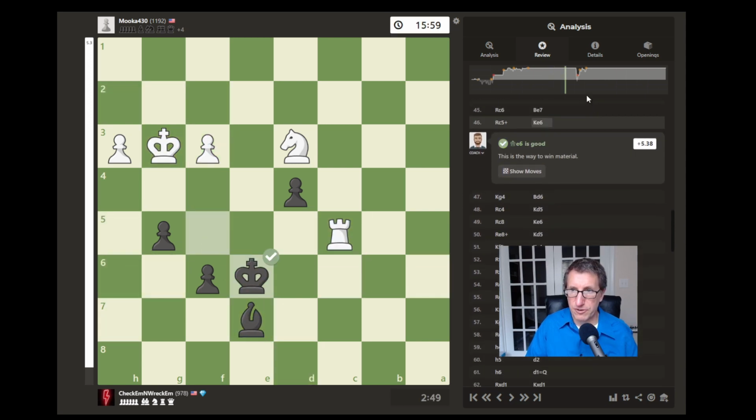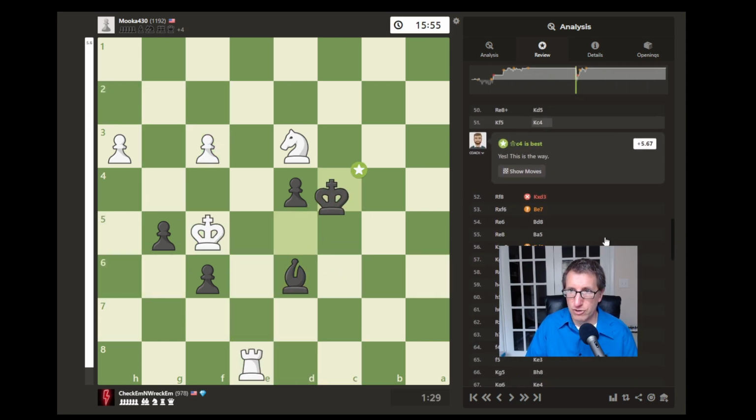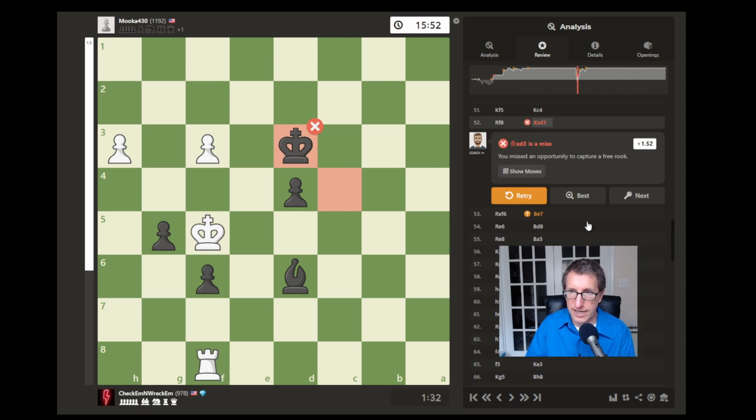I'm curious on this upcoming area here where it shows that I got ahead. King takes d3 is a miss. I missed an opportunity to capture a rook. Oh man, did I miss that? That I could have just taken his rook right there? Yeah, I think the game drug out so long I started falling asleep.